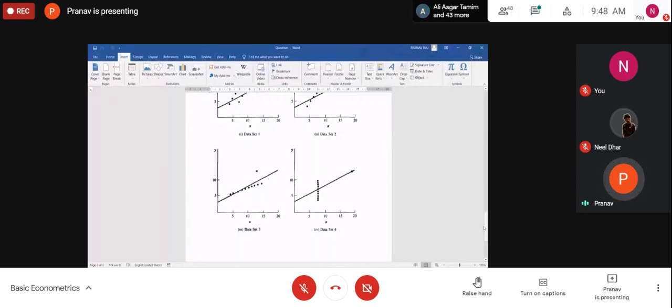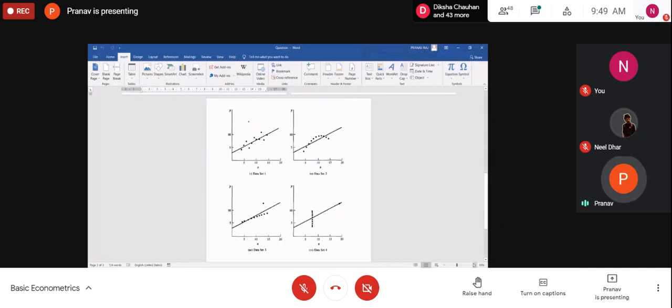All the observations on X are 8 except for one. So if you remove that one observation, what you will generally have is a vertical line. But including this one observation completely changes the entire estimation, the sample regression line that we estimate for the corresponding data set. This is by Frank Anscombe. It's a very old paper, but again a very relevant one.